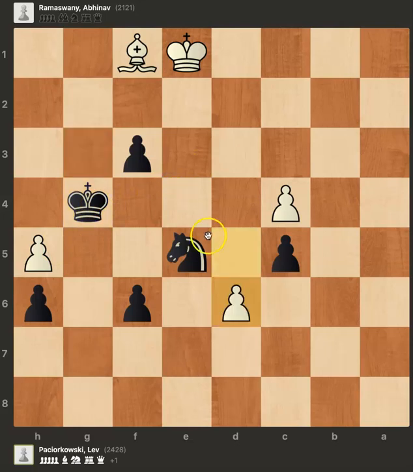But now he plays d6, and I realize it's not really sensible. Because if I take on h5, he plays king f2, and then I can't really stop this king from getting in. He can play king e3 or king g3. Still should be winning for black, but I didn't want to allow that. So I actually changed my mind here, played king g3.